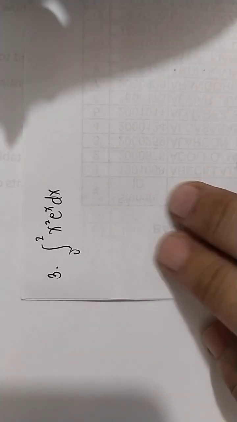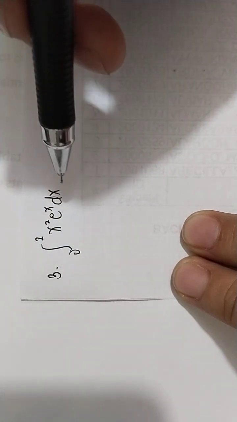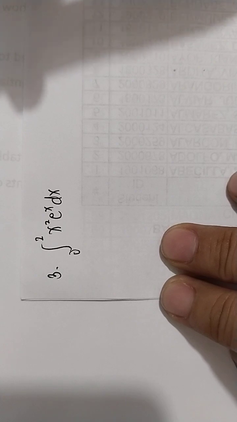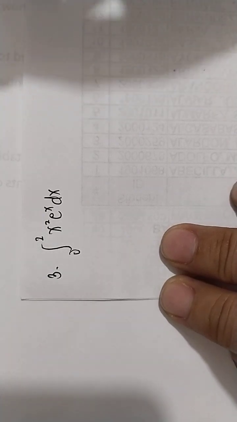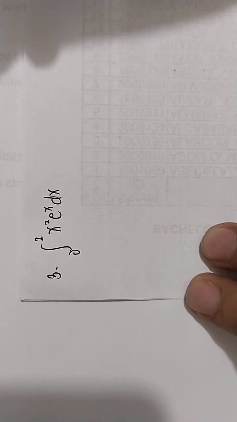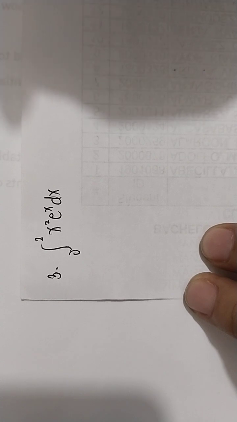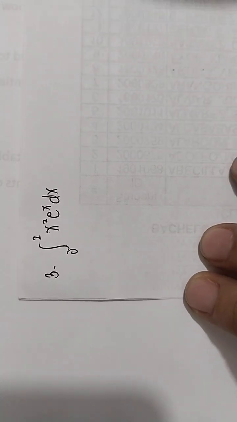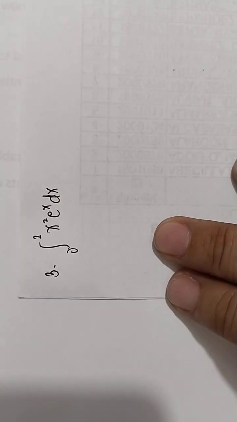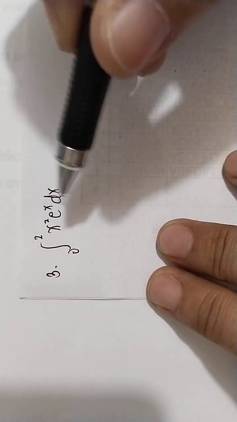For number 3, we have the definite integral from 0 to 2 of x squared e raised to x dx. So this one again, for substitution, it should have the square root of two numbers being added or subtracted, naka-square. Then for trigonometric integrals naman, dapat meron tayong from sine to secant, either of the 6, then with different exponent. For this one, this will be integration by parts because we cannot directly integrate it.